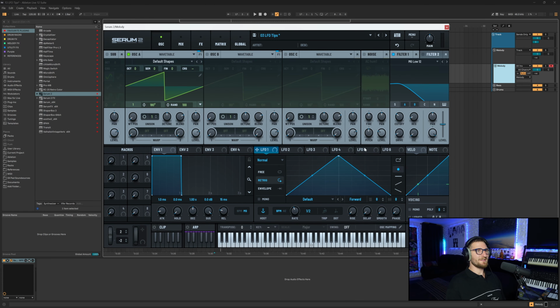Right, what I want to show you next is the rise, delay, smooth, phase, and swing controls. They're great for adding a lot of character to the LFO really fast. So maybe we'll assign the LFO to the cutoff for this one again. So from the last tip, these controls on the side, these tools, if you right click, you can assign any one of these 3 to be performed when you hold the shift key. So you don't have to go back and forward over here. So normally it's on flat. Let's just set it to ramp down, hold shift, and then we'll create maybe like a stepped pluck sort of shape like this.